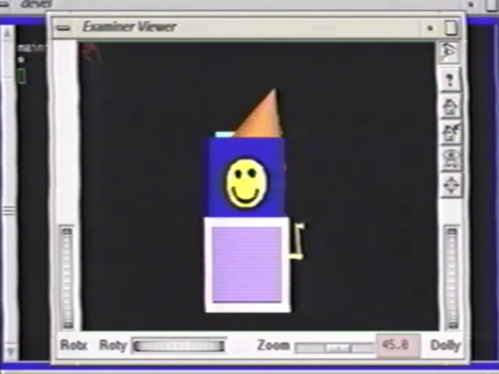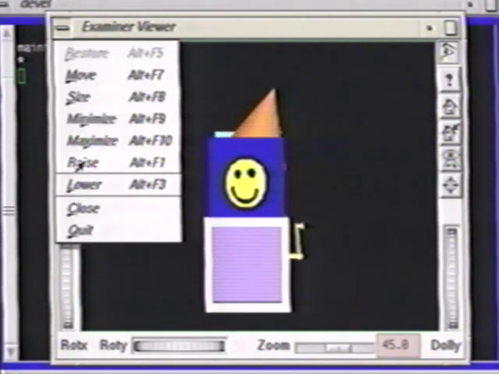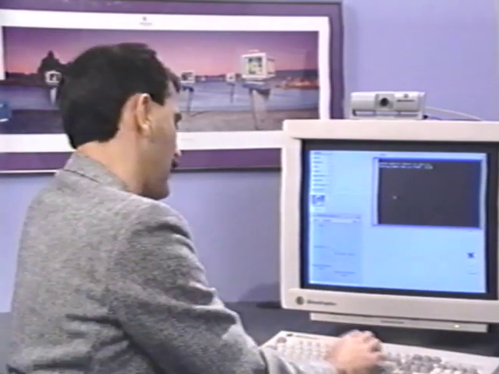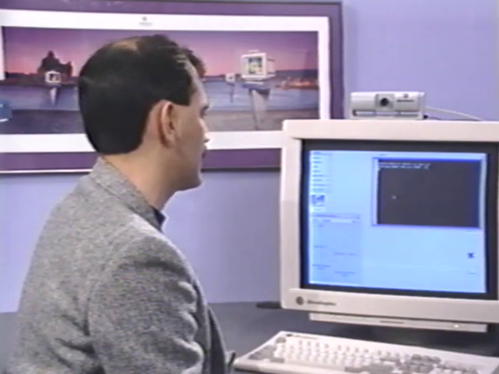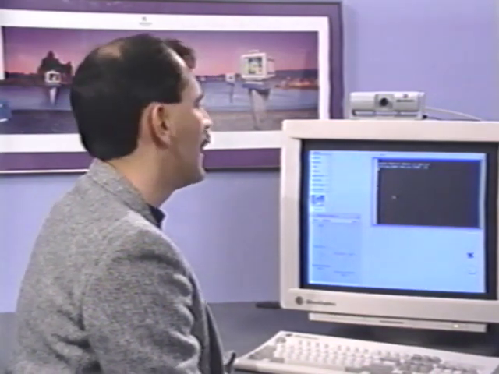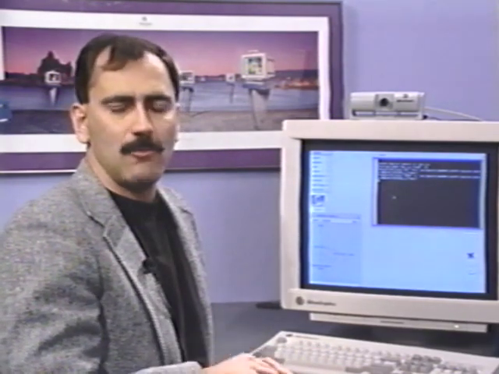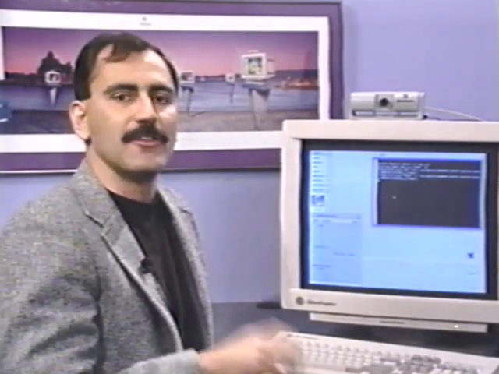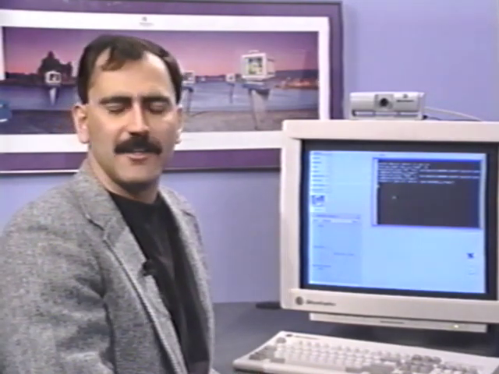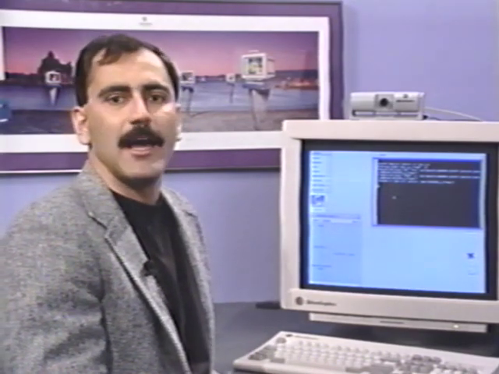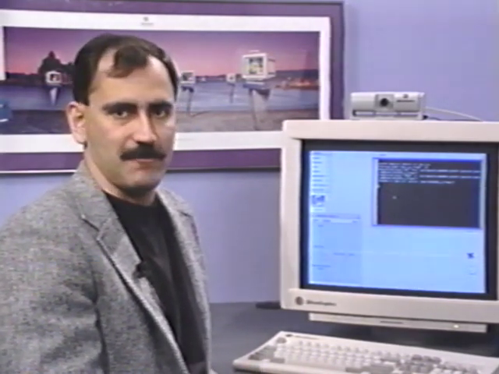So we bring up the new Jack, and we see now that he is in fact smiling as was required by the bug fix. So now that we have that, what are we going to do? Well, we check in the file, and once again it prompts me to say, is this the bug number that you fixed? And it is in fact bug number 3, so I fixed that. It will at this point communicate with the tracker database and tell it that this file was changed to fix this bug, so that later I can use that information in the tracker database. When I go to make a release, it will know which files were changed and which bugs were fixed by those changes. Okay?